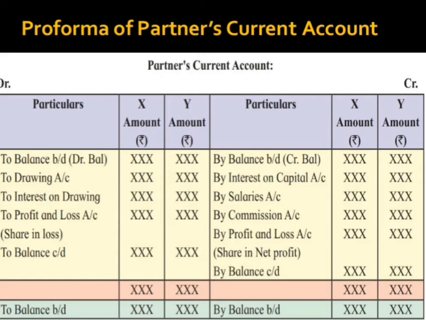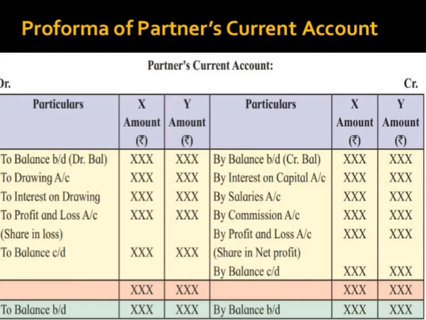If it's a loss, then we debit. And whatever balance arrives, it is either debit or credit. That is why, on both sides in the pro forma, we observe the balances carried down. And remember, students, whatever balances are carried down, you have to bring forward in the same sheet as balance brought down after the totaling.